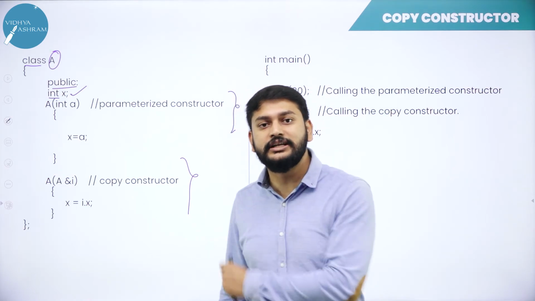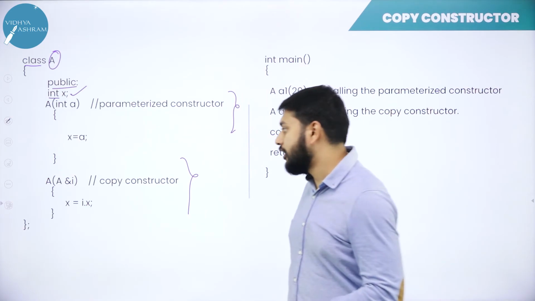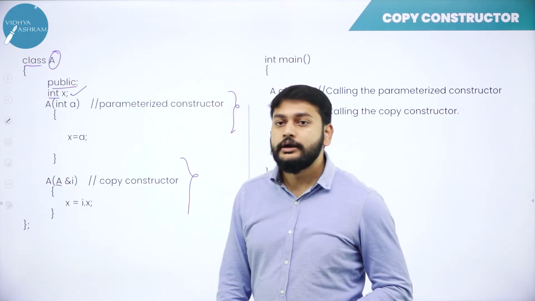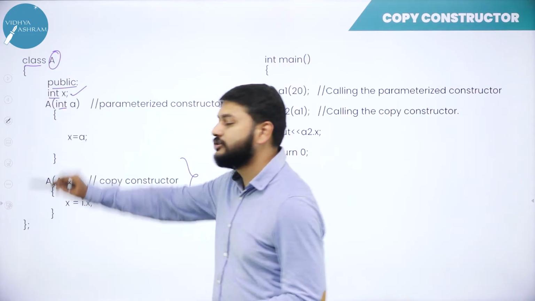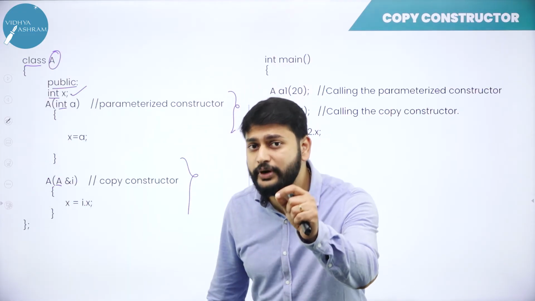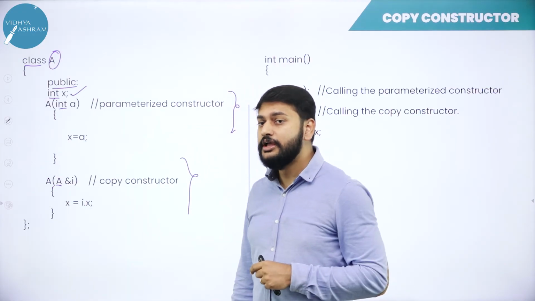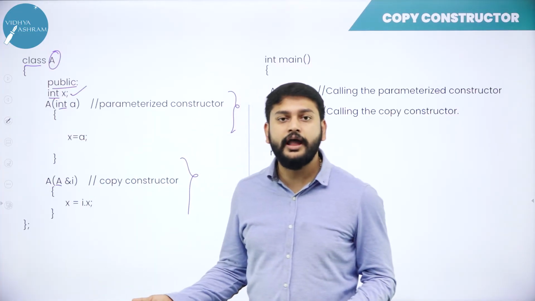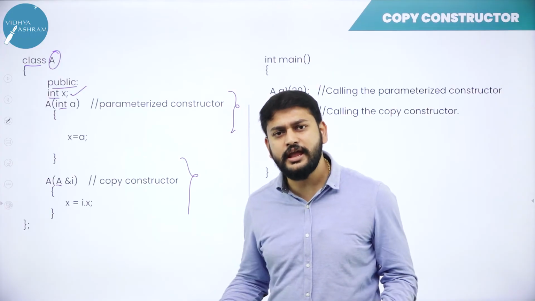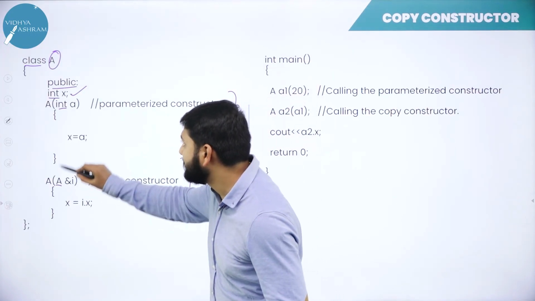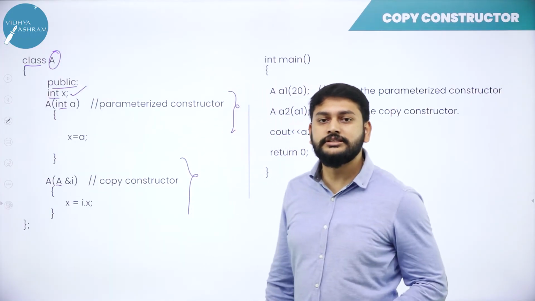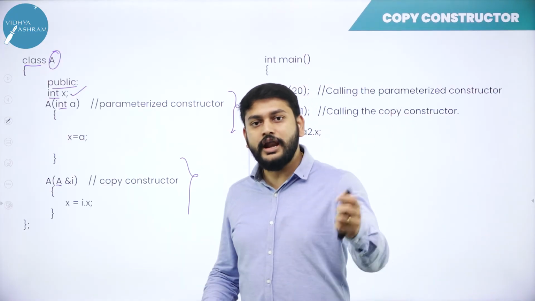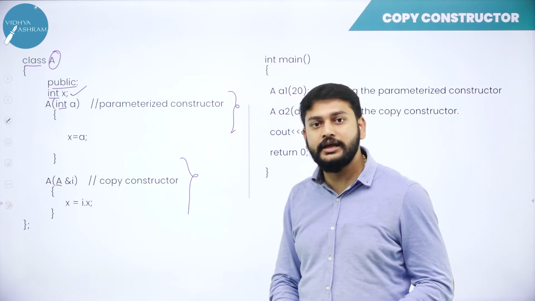What type of constructor is this? That is what we need to check. I don't have the data type here. So what is this int? Int is a predefined data type. Please observe. Do I have int here? No, I have something called A. What is this A? My dear students, please remember, A is the name of the class. You are writing the class name inside the brackets.